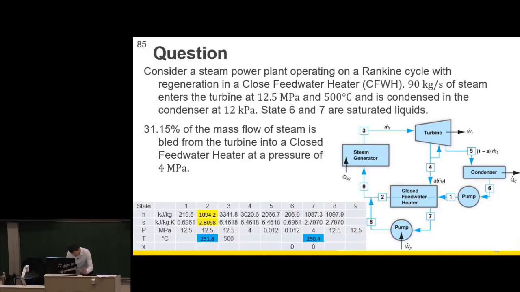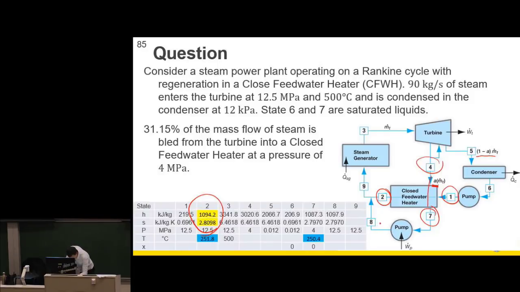But what this had to take into account was the enthalpy loss between state point 4 and state point 7, and the enthalpy gain between state point 1 and state point 2. And the difference in mass flows, so you've got 2 different mass flows, you've got 68% of your fluid coming through there, and you've got 32% of your fluid coming through there, and you end up finding the enthalpy at state point 2.